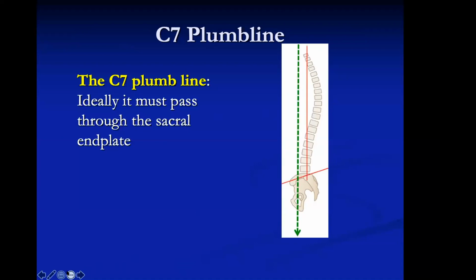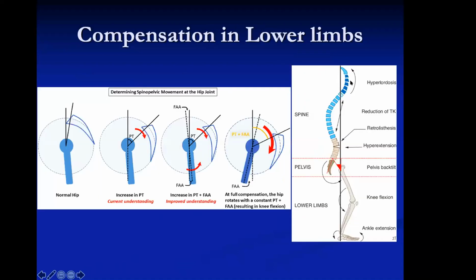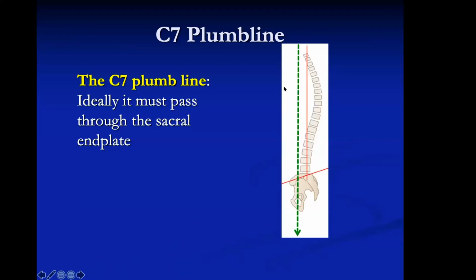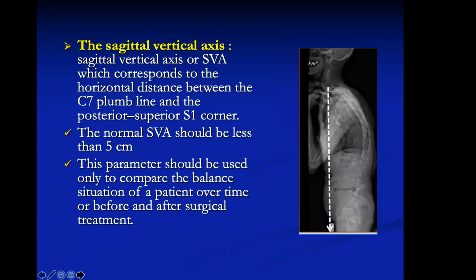Okay, so when it gets overcompensated, when the body leans forward, it goes into an imbalance. The C7 plumb line moves forward. So then the spine as well as the body is not balanced. Okay, so when you lean forwards, you can see there is an L5-S1 listhesis.